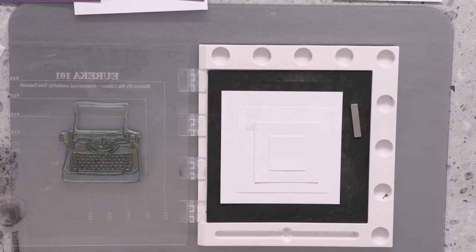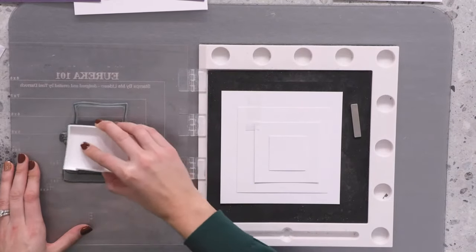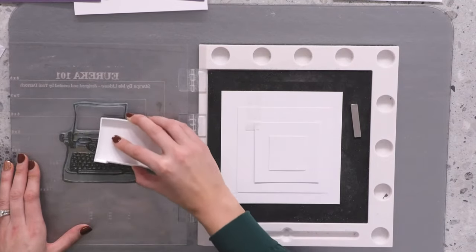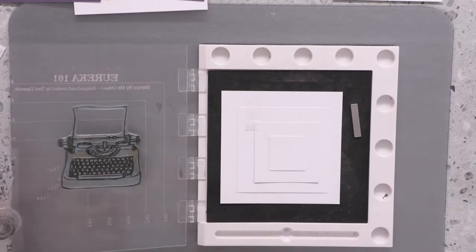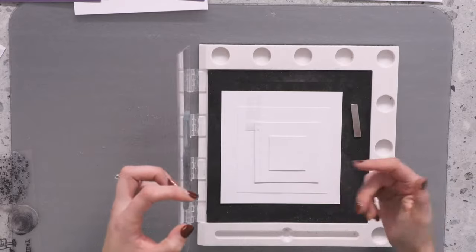So what I'm going to do is take my ink pad and ink up the stamp. Now remember, you are stamping onto three layers of card here. You really need to get into those crevices where it drops down in the card, but it doesn't matter if it misstamps because we've got our mat and layer and that will hide it, okay?